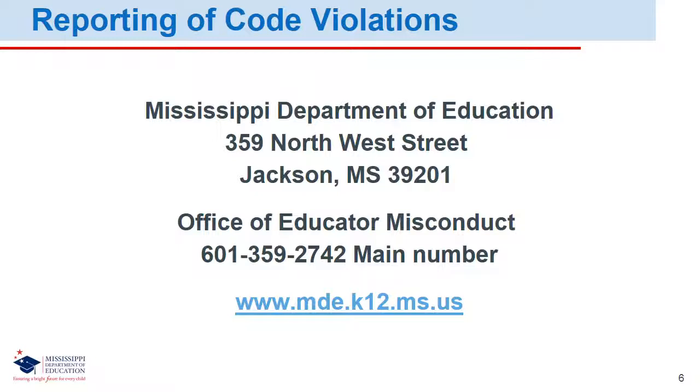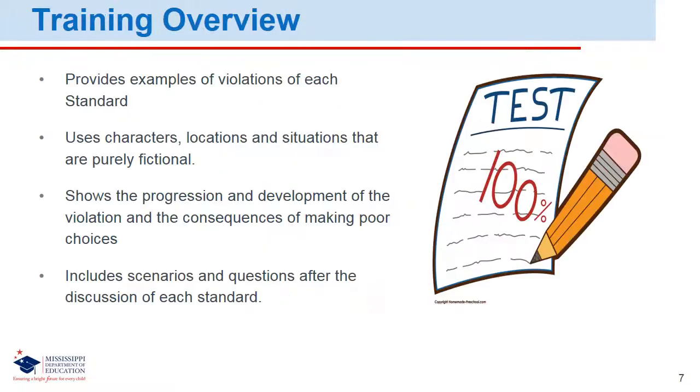All code violations should be reported to the Office of Educator Misconduct. Contact information is shown on this slide. The training provides examples of violations of each standard. All characters, locations, and situations are purely fictional. Any similarities to anyone living or deceased are merely a coincidence. The scenarios in this presentation are not intended to portray any actual school, students, or personnel in Mississippi.